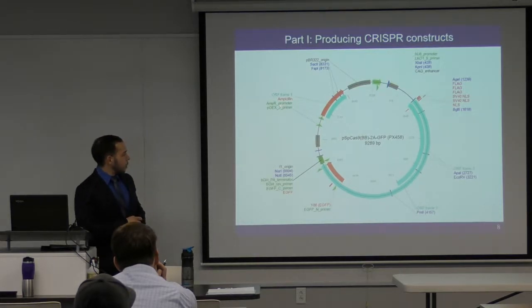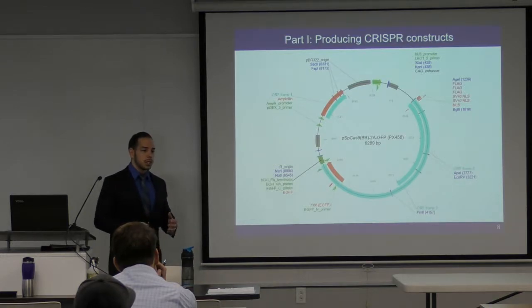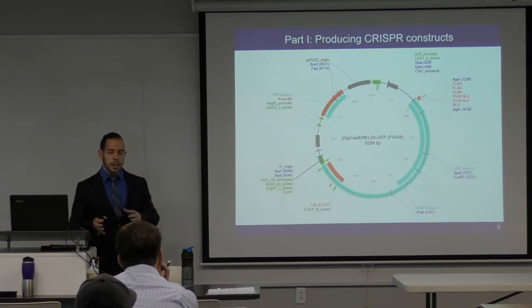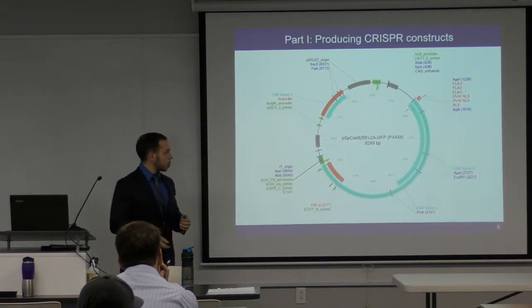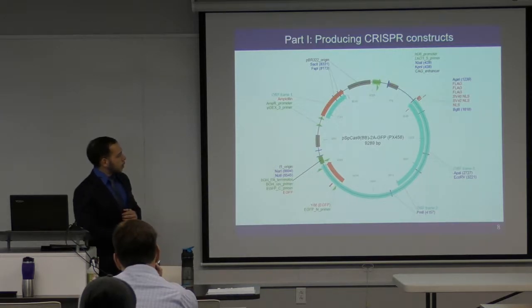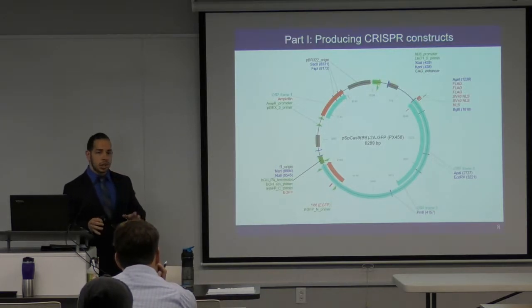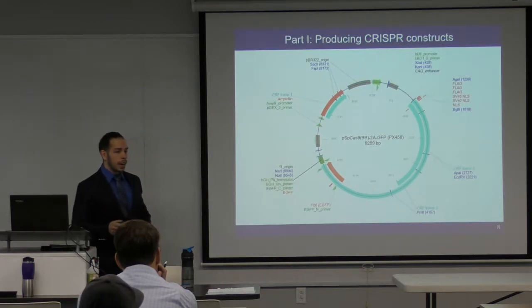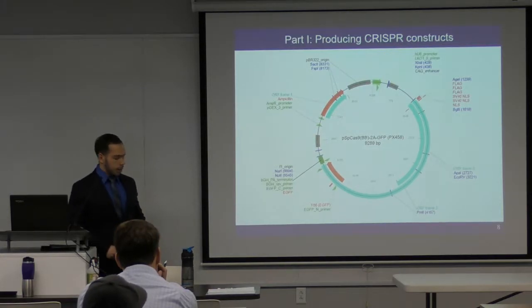We have an ampicillin resistance gene. This will be important when we're inoculating bacterial cell cultures with our plasmid, because we can use this as a selecting agent to select for only the bacterial cells that have our plasmid. And last, we have this U6 promoter region, which will be where we're inserting our target strands for the TRIM9L gene. And this is what we'll use to form our guide RNA, our targeting sequence.